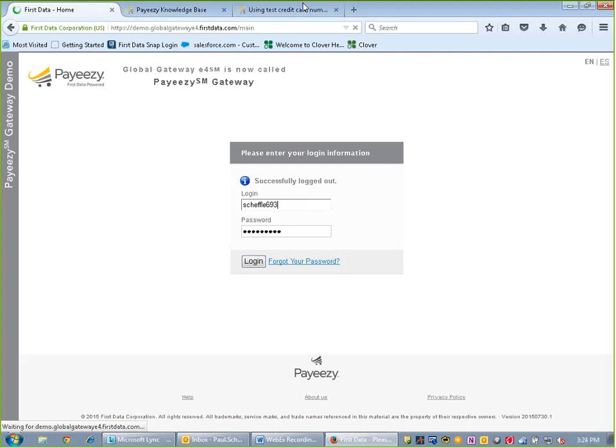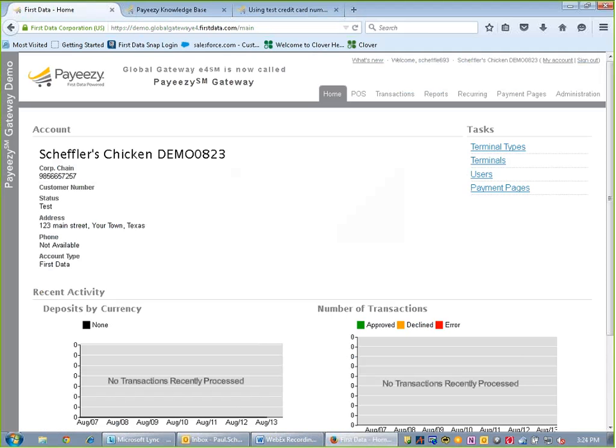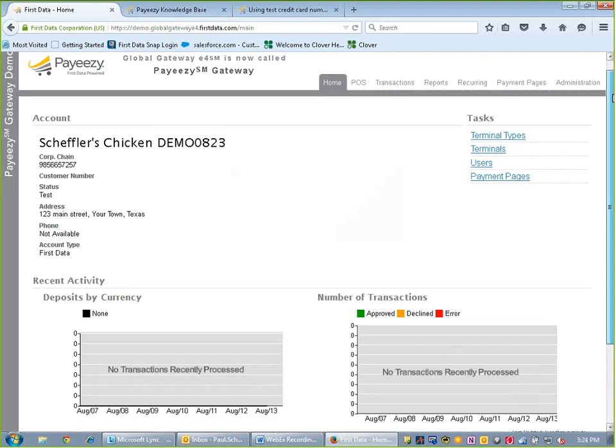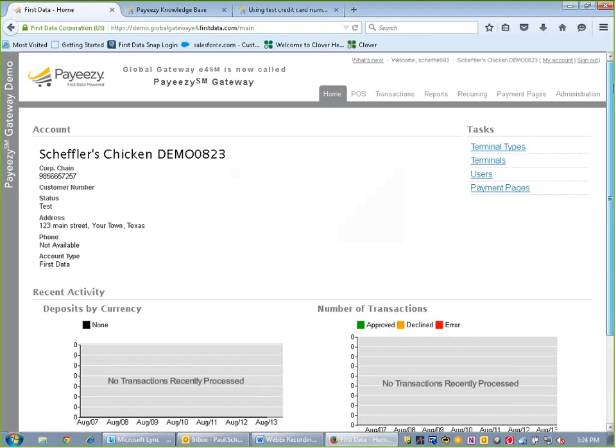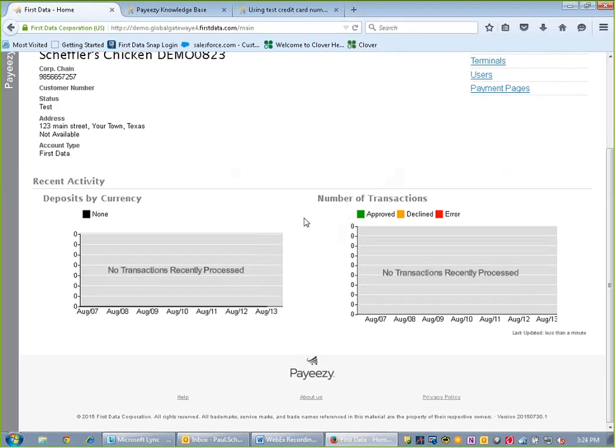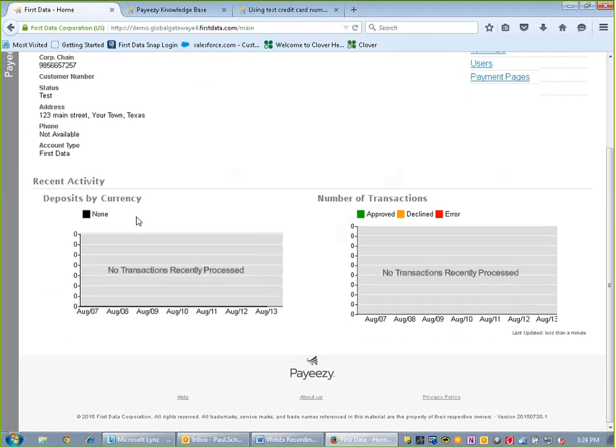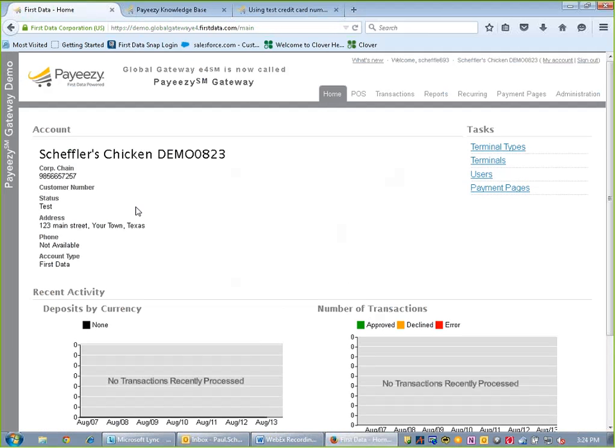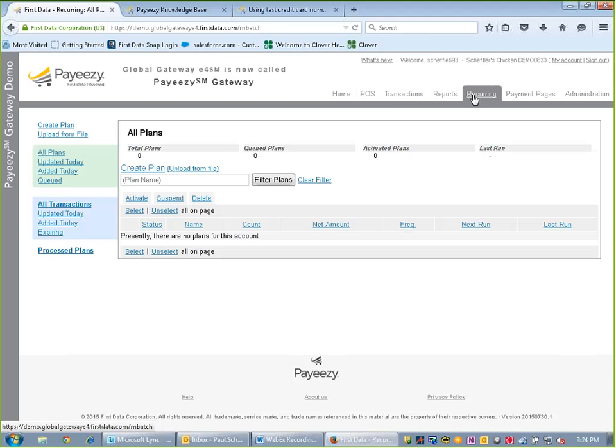So while we wait for this to connect, there we go. All right. As you can see here, this is a demo account set up. This is the home. It has a dashboard where it talks about recent activity, deposits by currency, number of transactions, the customer number, the address, and then right here you can set up recurring payments, different plans. You can have ones for the first of the month or the 15th or whatever the merchant wants to set up.